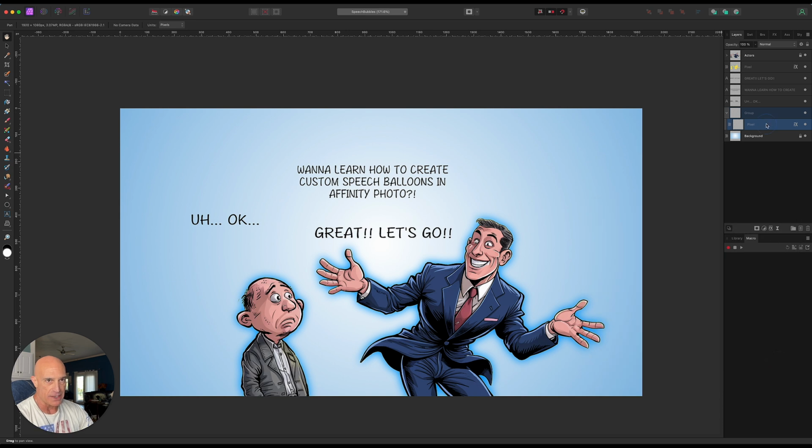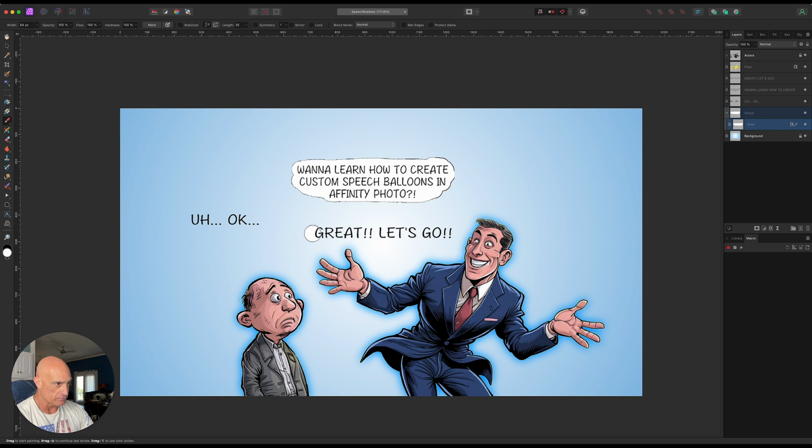All right, so now if we paint inside of this layer with white and a brush. Right now my brush flow is 100% and the hardness is 100%. So let's get this top portion here. We want to create a bubble around this. All we have to do is paint it on. And you'll see right away when you paint it on, you're getting that black outline. This is kind of a little bit of a glitch in Affinity Photo. It will kind of blink on and off for a while. So we'll just rough it out like that.